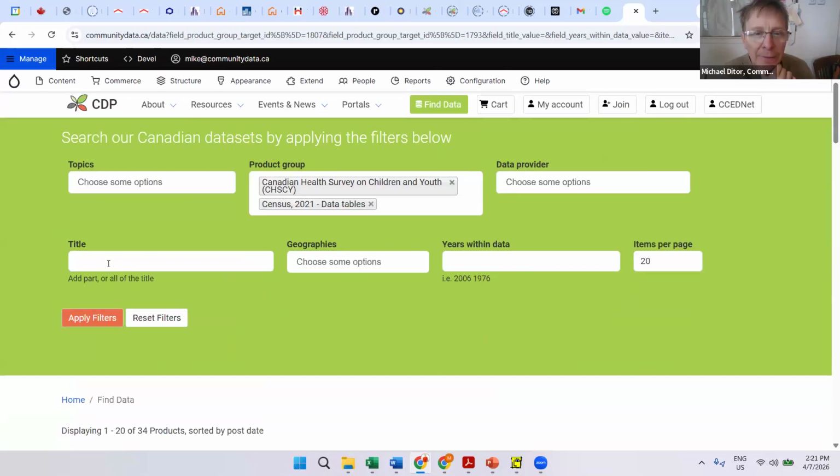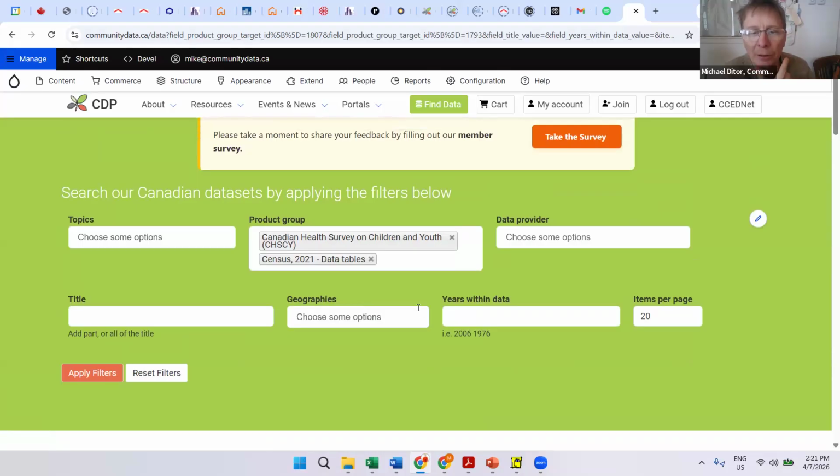But if I have multiple filters filled, if I say I want something from 2001, or let's take an odd number here, it won't match this or this.